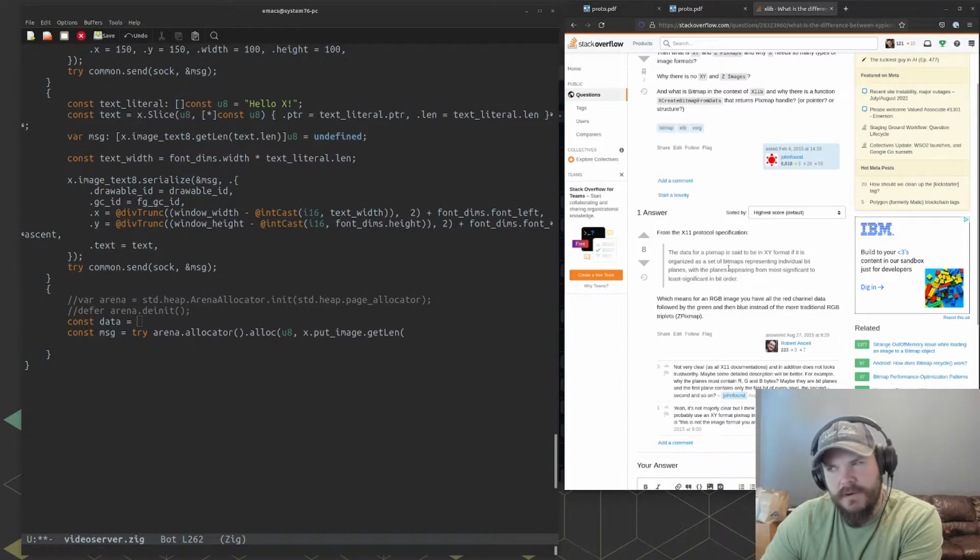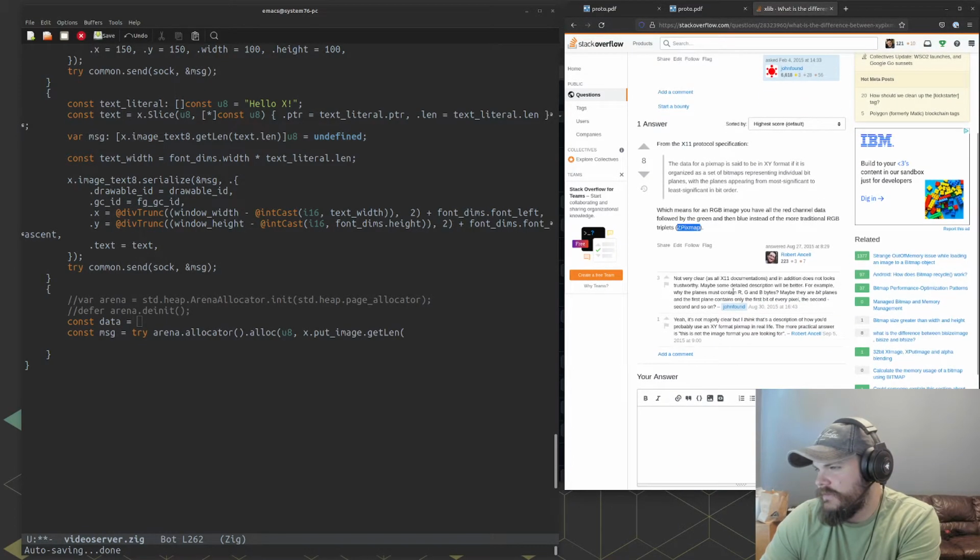Bit planes. I don't know what a bit plane is, which means for an RGB image, you have all of the red channel data followed by all the green and then all of the blue, instead of the more traditional. Okay, so Z pix map is the traditional triplets. Not very clear, as all X11 documentation. I find X11 documentation to be somewhat clear. They're not too bad.